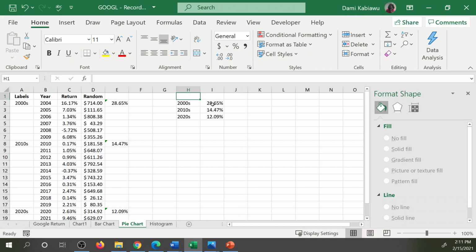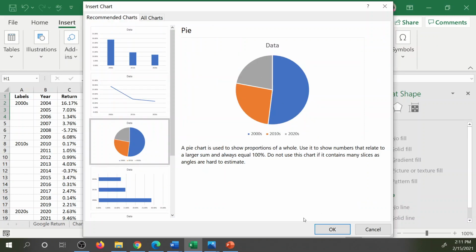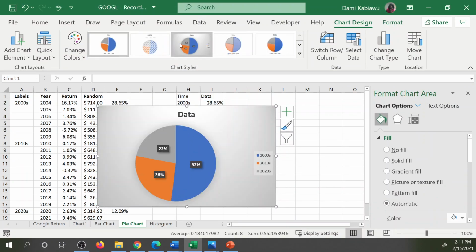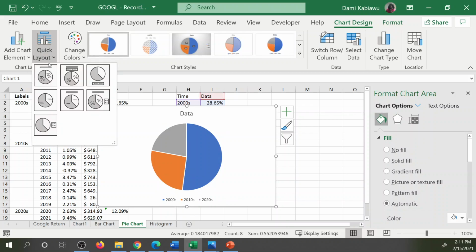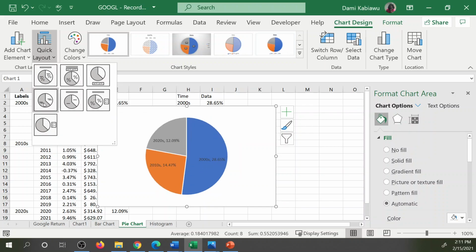The pie chart will scale the data, so you don't have to worry. So we'll say time. And we'll say data. Let's copy all of this and go into insert and recommended charts, and pie chart shows up. It scales it by size. Once the pie chart shows up, they are easier to edit. You just pick something you like. It has title, it has legends, and you can go to quick layouts and change it to something that you prefer.